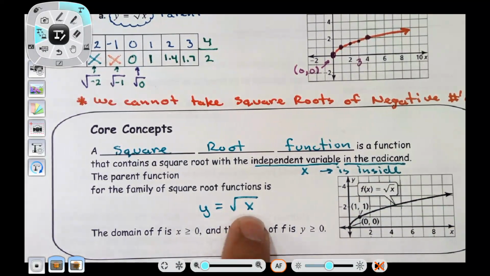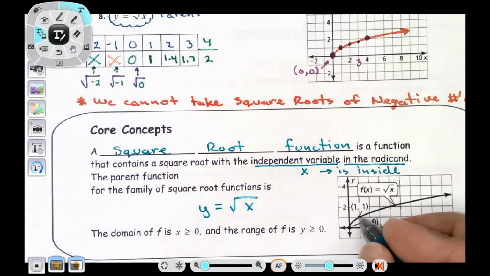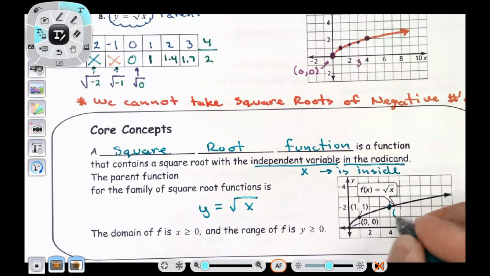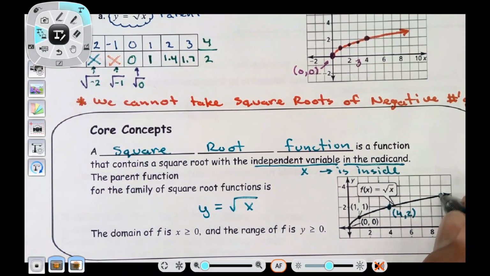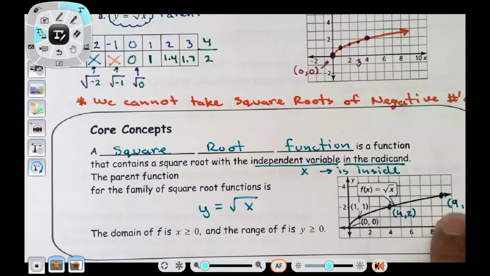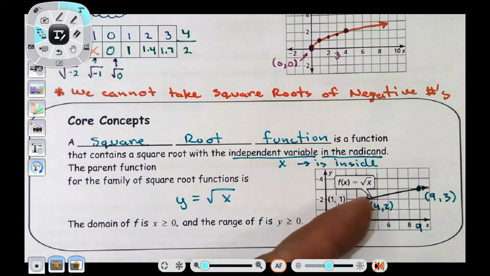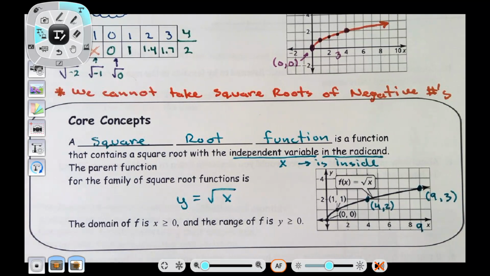When you get an x on the inside, this is what our graphs tend to look like. And look at the points. There's 0, 0. There's 1, 1. There's 4, 2. Now, there is another one that works out nicely. Look at the 9. What's the square root of 9? Well, the square root of 9 is right there. That's why it's on our list of numbers, but these would be the points that work out nicely. And we know that list just keeps getting bigger and bigger, so that's why it keeps rising very slowly, but it keeps rising. So, like I said, the main thing today is the calculator will do most of the work for us. So, let's see.